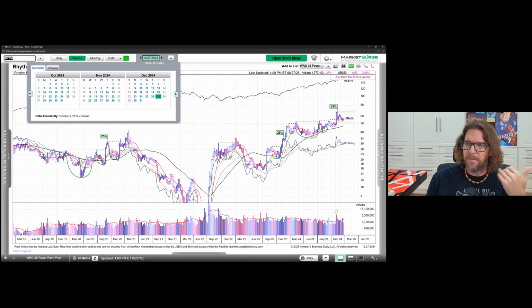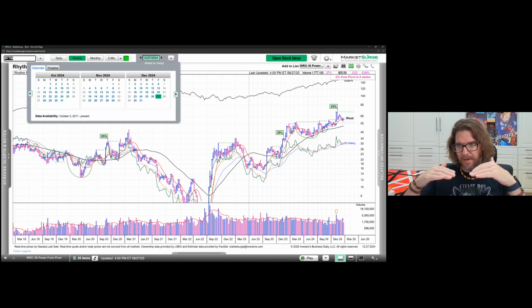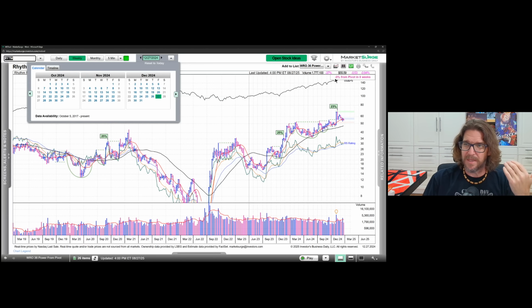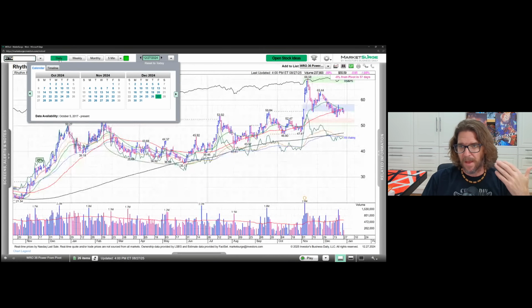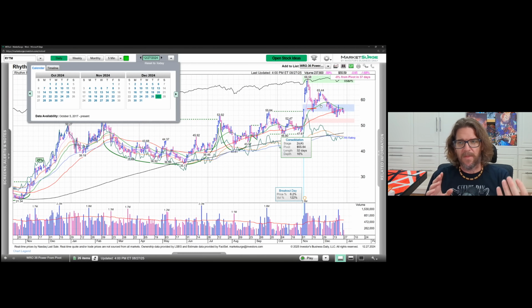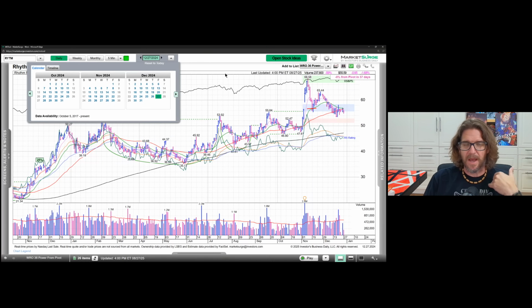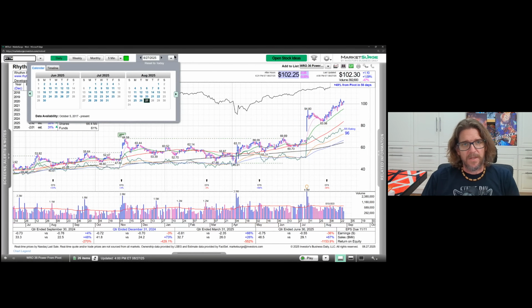So if you're just implementing his original thing of letting it go down 7 or 8%, well, you've made it through the 8%. Really no harm, no foul on this particular example, because you're just flat, you're at zero, and then you just back out of it. Now, how I would have looked at this, interpreting it the way I'm saying, is once you came back down to here, you've sold it, because it's no longer doing that spirit of the power from pivot. It doesn't mean you can't buy it back, just that you're not locking it in for the 8 weeks. I personally would not do it that way. Let's just look at a couple more.